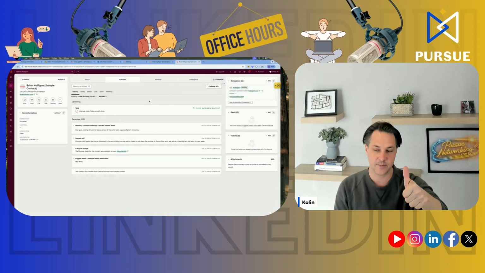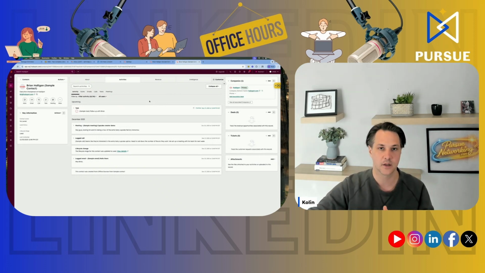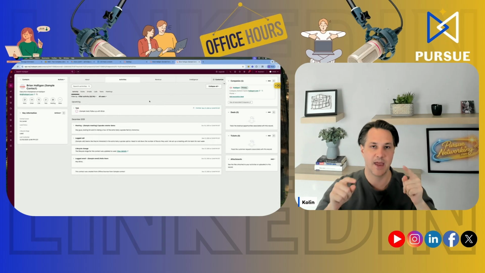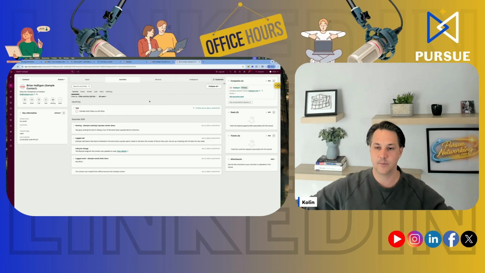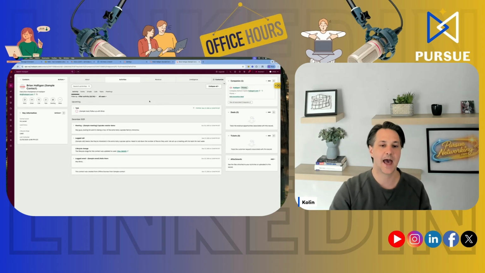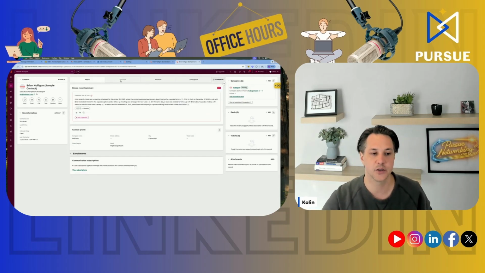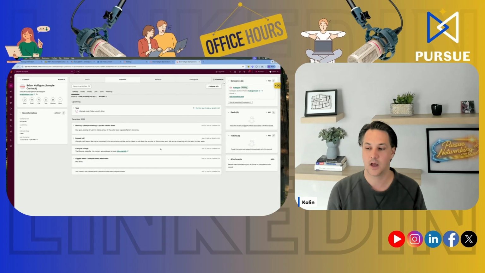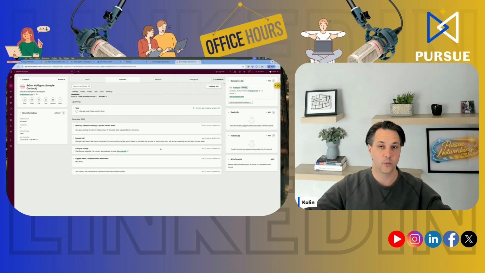So you could send emails, schedule meetings with your conference link included, and then get all of the inbound replies from those emails tagged back into HubSpot. So you see all of the activity all in one place.